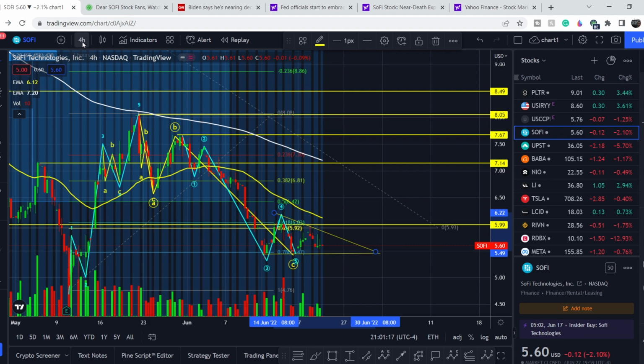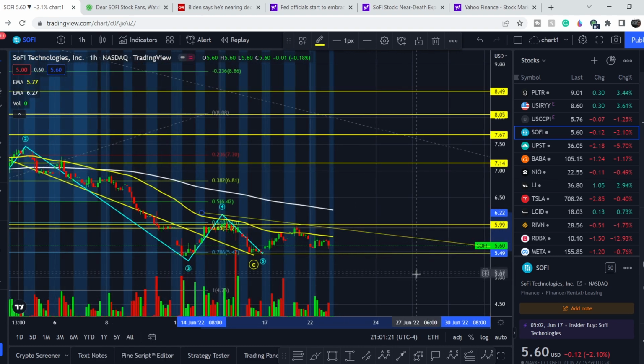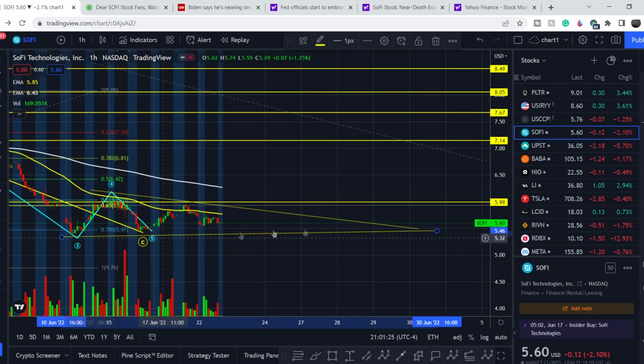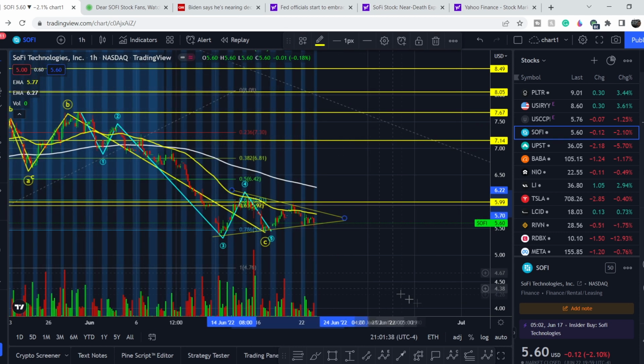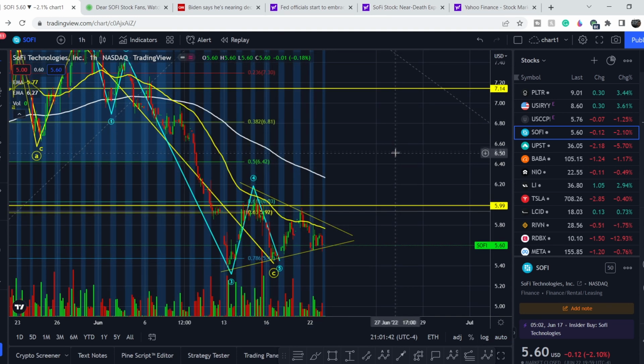On top of that, let me show you, if I switch to the hourly time frame, we have quite a different setup, and right here we have to adjust these lines. First of all, we might have this as our range of support, and probably this as our range of resistance. And this means we are nearing the apex, and this is a symmetrical triangle, and this triangle might break either way.